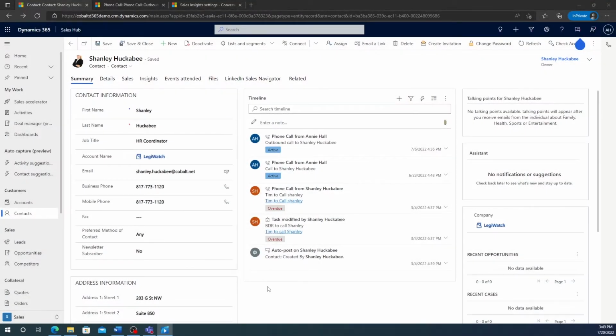The first thing I want to show you is how easy the soft phone dialer integration is when using Dynamics 365 Sales. Let's say I want to give this prospect a call and I want to record the conversation. All I need to do is click the phone icon, and the dialer will automatically pop up and we'll begin calling the number. Once the prospect answers, we can kick off recording the call, all with a single click.